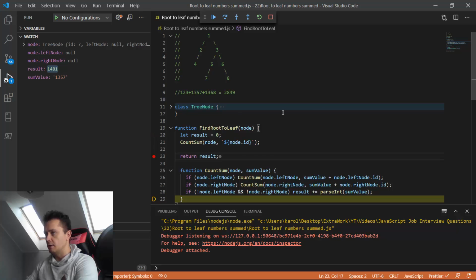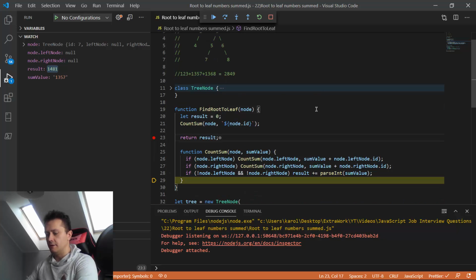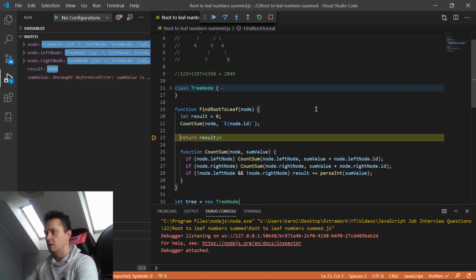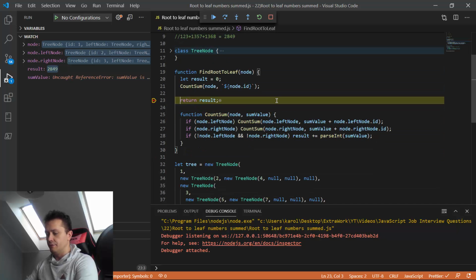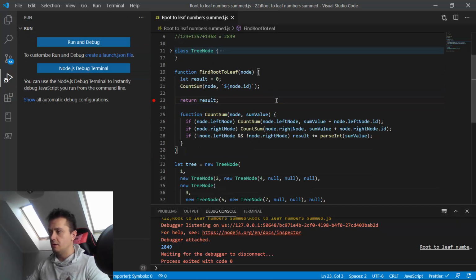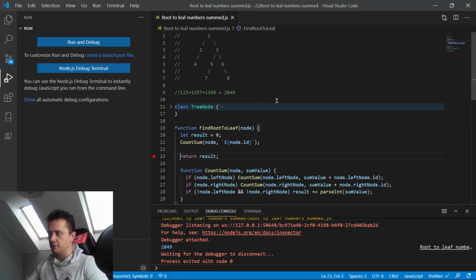It travels the tree around and around, and when I hit F5, so let the function go, we will end up in our result. So the result is 2849. So the result of traveling all the 3 paths that are of interest to us. Cool. It was a little bit harder exercise than last week, at least for me, because our function has to travel to all the end leaves. But I think it was quite cool.